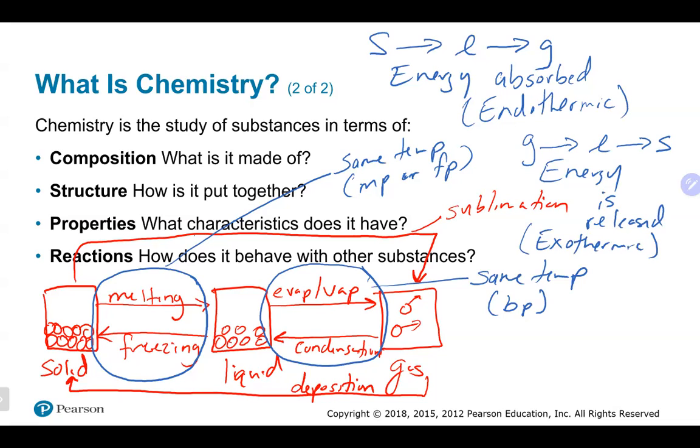So when we talk about being at, say, 0 degrees Celsius with both phases happening at the same time, if you are exactly at 0 degrees Celsius and you continue to put heat and energy in, you will continue the process of melting and go to liquid. If you're at 0 degrees Celsius and you continue to remove heat and energy, like putting it in a freezer, you will go the other way and it will go into ice, for example, for water, the solid phase. Any questions on any of that there? Yeah.